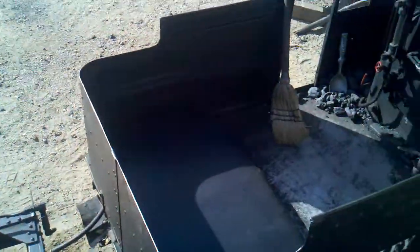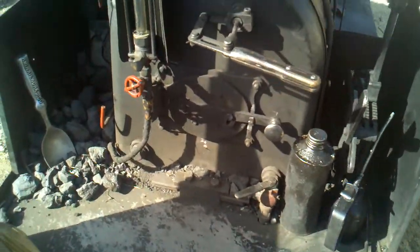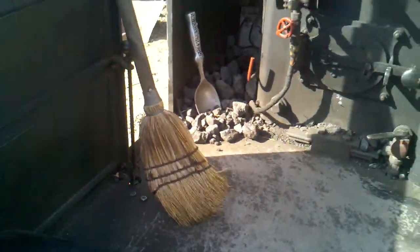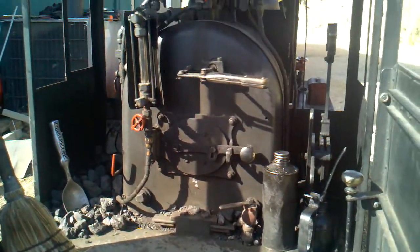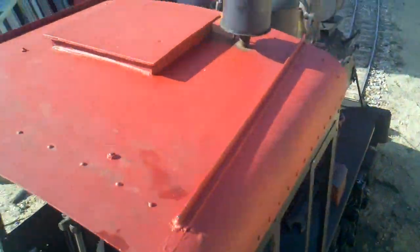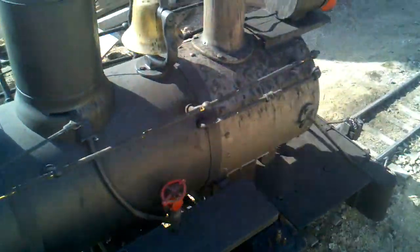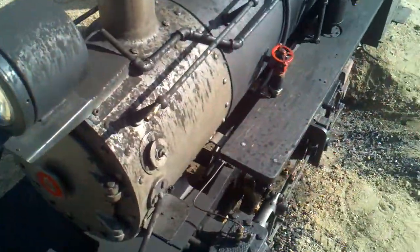I'm going to be getting a small water tank that fits under my seat so I can run light again. But number eight's got his little broom in here so you can sweep up, and a little coal scoop, oil cans there — you gotta love it. It's a little more dirty, but you gotta love that too.